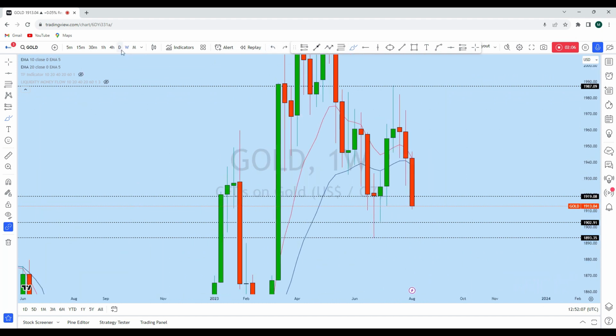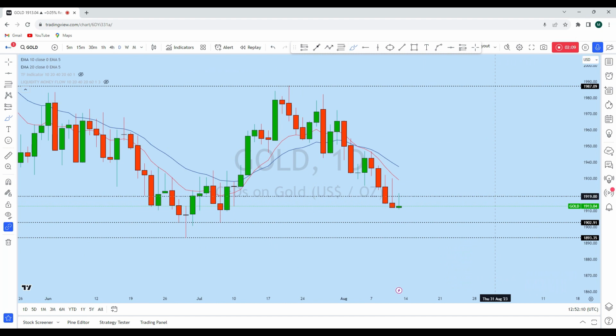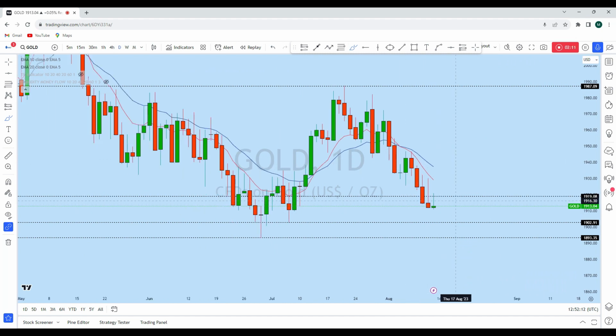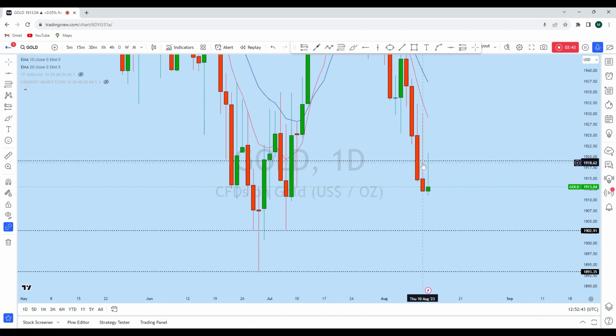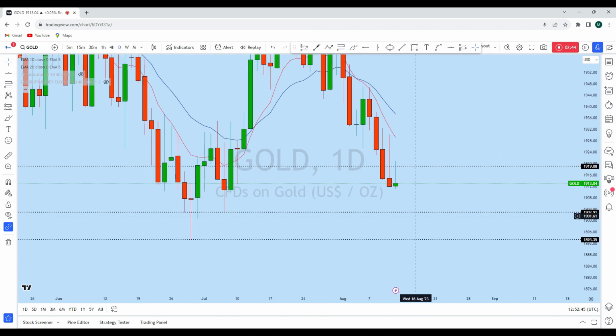downside on gold. Now if we look at the daily, we can see that gold is also forming typical bearish price action. Starting with this impulse on the daily, from that zone gold created a drop, then a correction, and then another drop. Every time the price is creating a series of lower highs, and the corrections are becoming smaller and smaller, and as a result, on the last day of the trading week we have seen a narrow doji. From the daily perspective, this narrow doji is bearish price action.